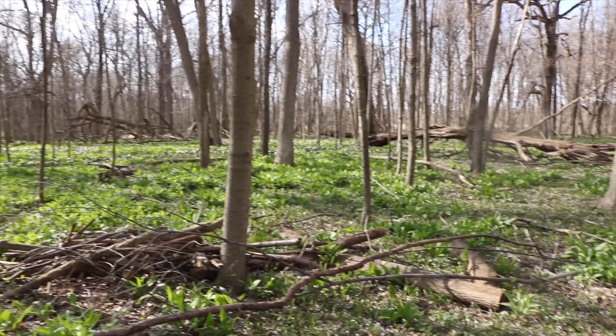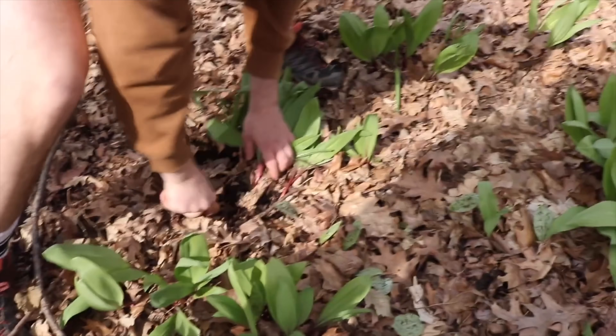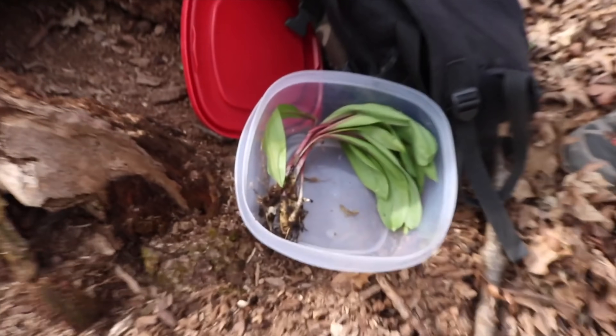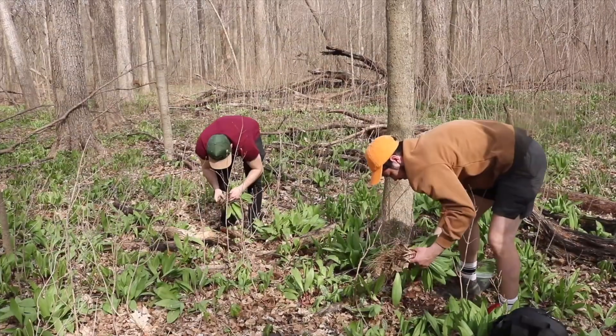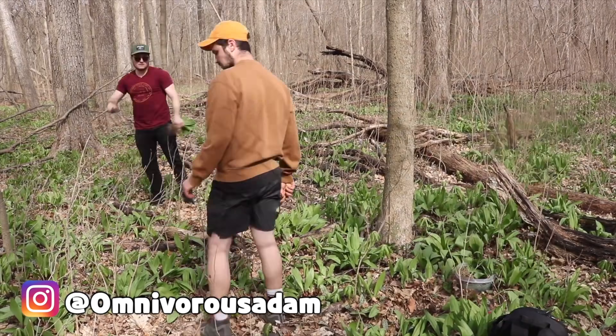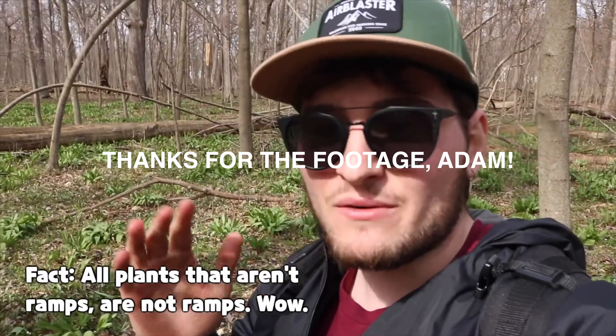Ramps go great with basically anything onions or garlic might go into. It has the same kind of effect that tomato season has — you wait all year for the couple of months where you get to enjoy this delicious thing. What makes them unique is mainly the fact that they are foraged and wild, not cultivated. They're harvested the same way you would harvest truffles — there are no big farms or factories pumping these out. They come once a year, emerging right when the ground starts to defrost. There's also a sustainability mindset: if you find some in the wild and pick all of them, they may not propagate again. Anything foraged is going to be more expensive because supply is limited.